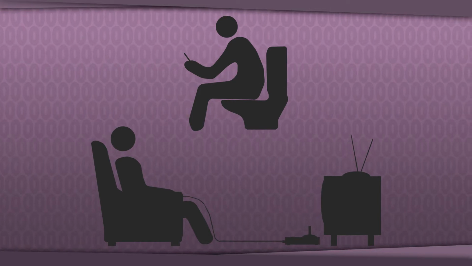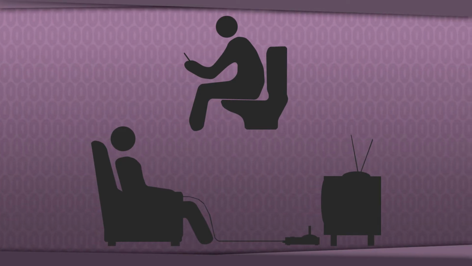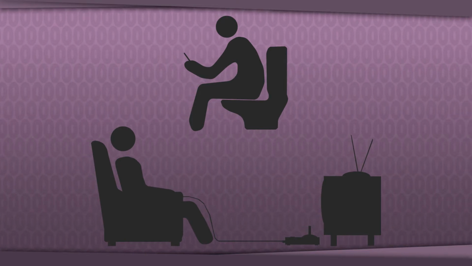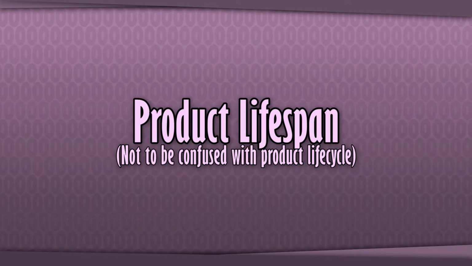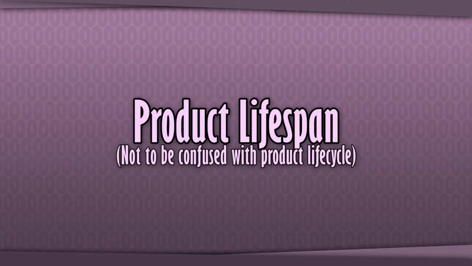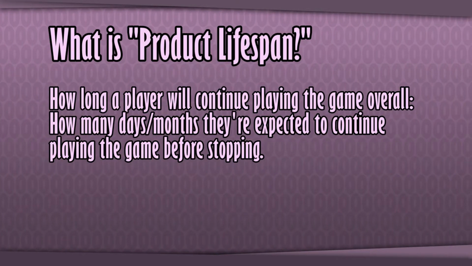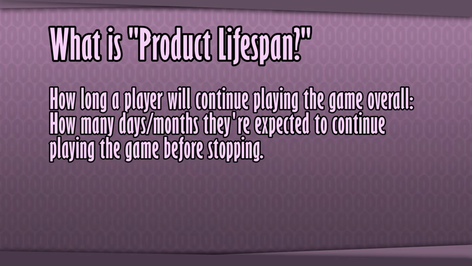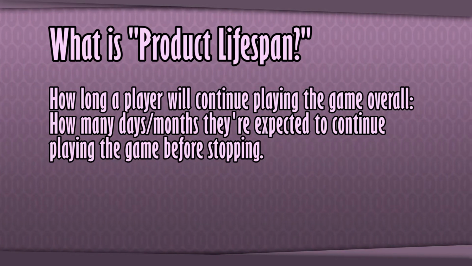That will define how long each round within the session should be, which will afford your players the option to stop, or even better, to keep going when they finish one. Now, contrasting with session length, we also have product lifespan. Where we plan to grab our players and keep them interested every session, we also need to consider the lifespan of a game, from start to completion. This describes how long a player will continue playing the game overall, not necessarily hours played, but how many days or months they're expected to continue playing the game before stopping.